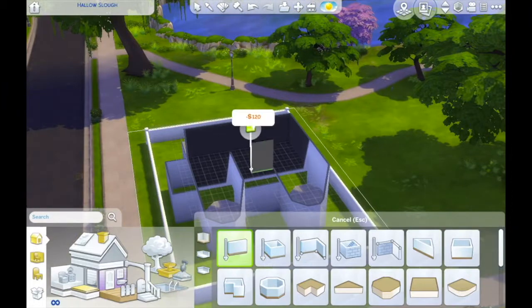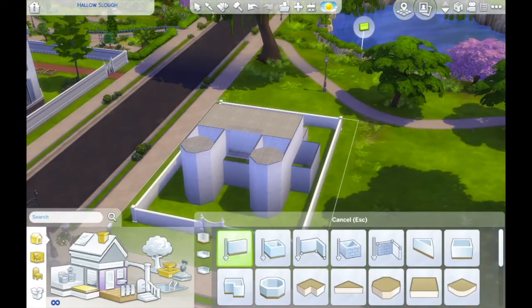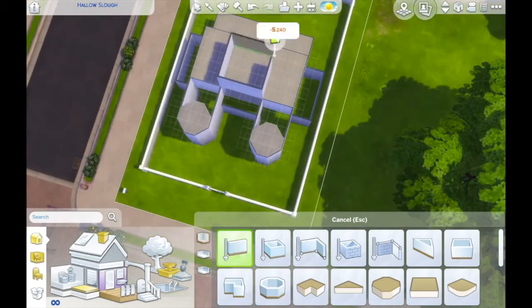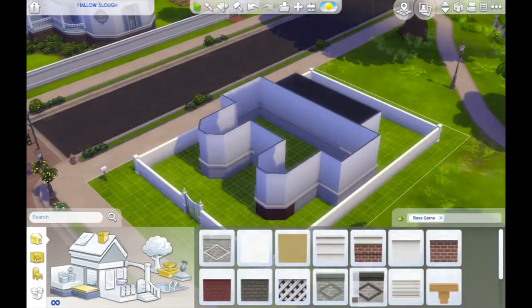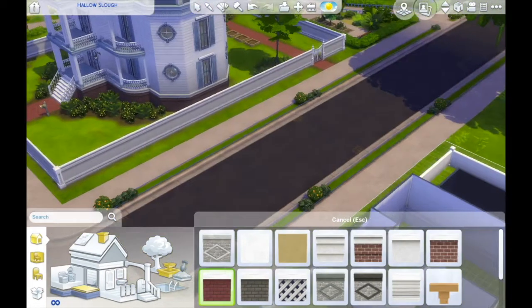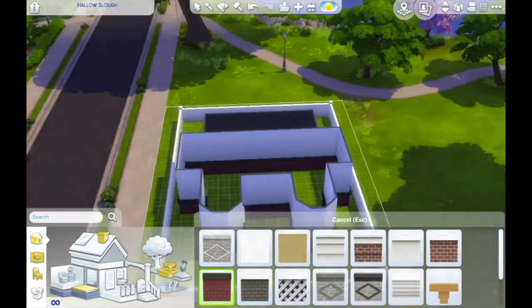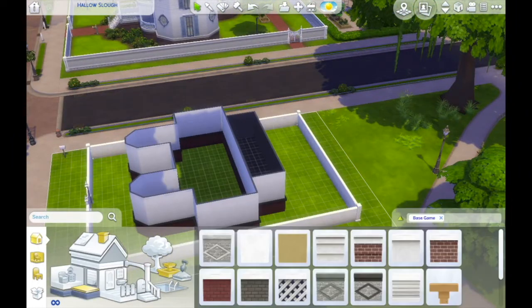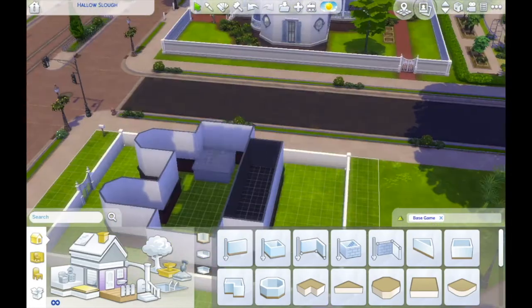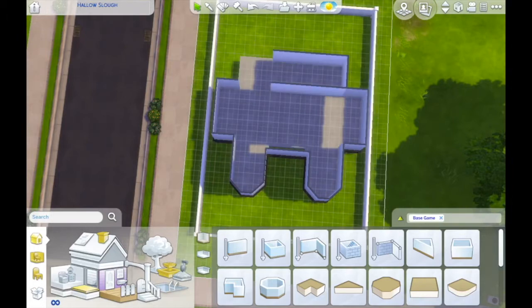As in my previous builds, I've tried to make this build fit in with the rest of the properties in this area. I decided to go for a completely fenced off garden for maximum privacy this time around. I also like the idea of incorporating some sort of curve or round shape to the building, a little bit like some of the other houses in this area, but then I realized the nightmare of roofing with this.